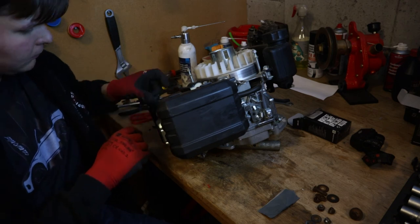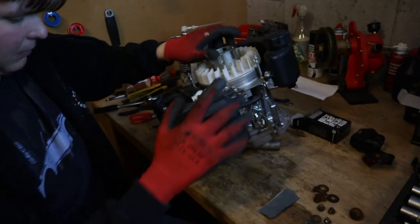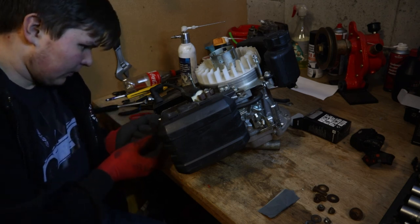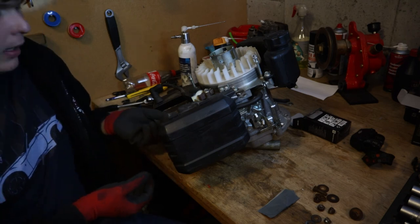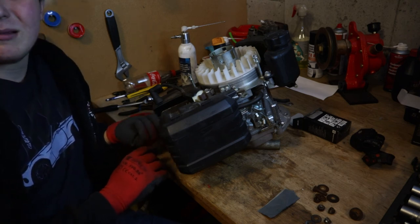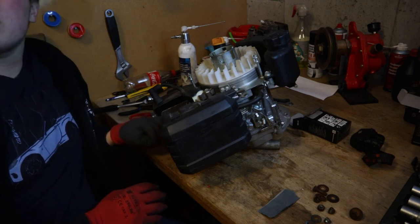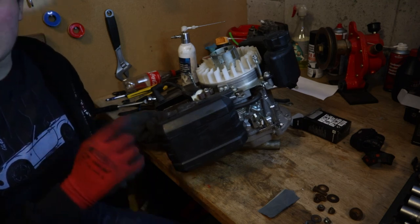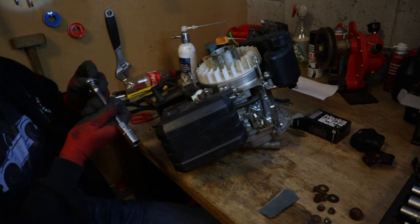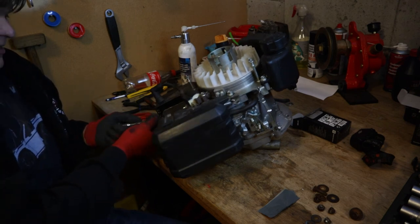Now we can test if the thing works. I'm not going to bother to test it now — I'm 99% sure that it works because I think it fired before. I don't think I'm going to bother looking at the cylinder and piston, because if this has been run relatively recently, it should be fine. So the last thing to do for today's episode is weld up the drive shaft. We'll see how that goes — that'll be the fun part. I can clearly see that it's steel, but I don't know what type of steel, so we'll really just have to see if the welder takes it.